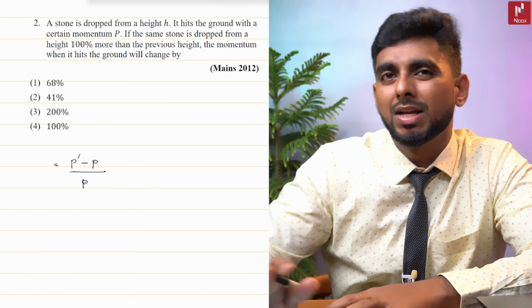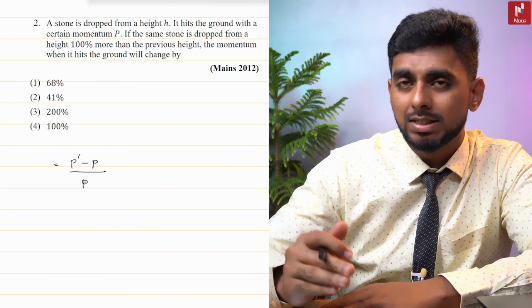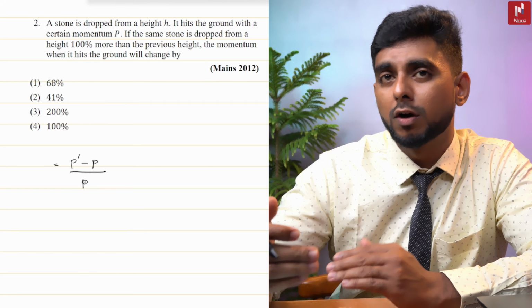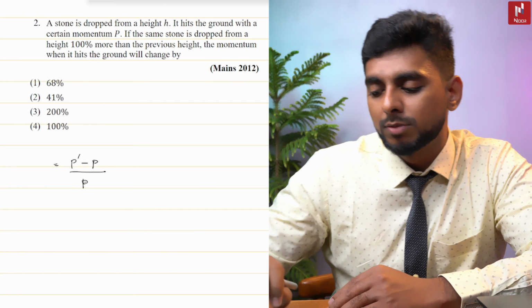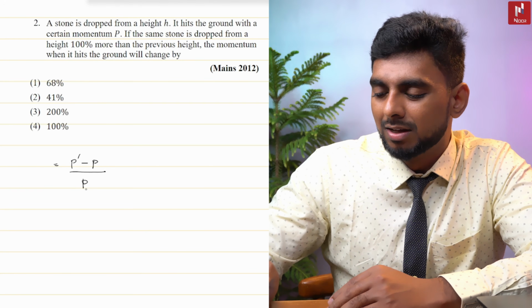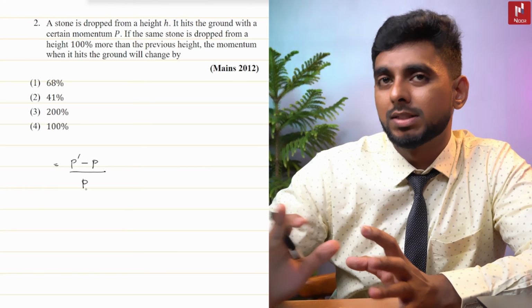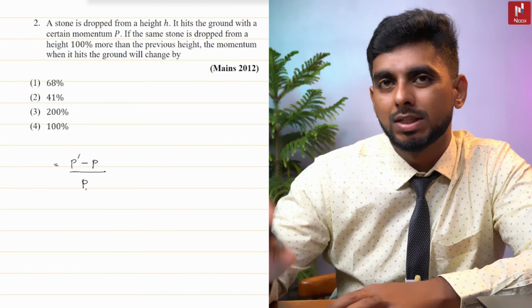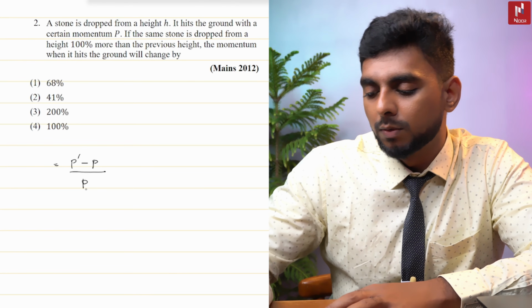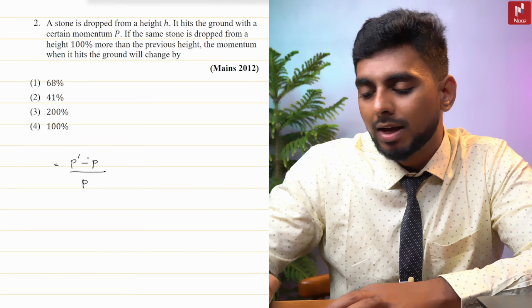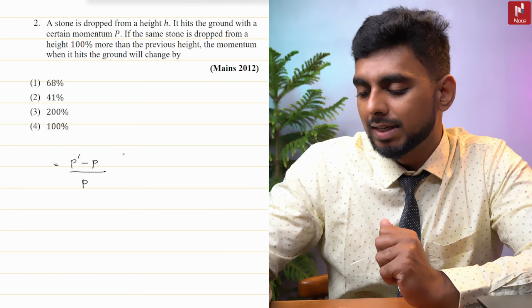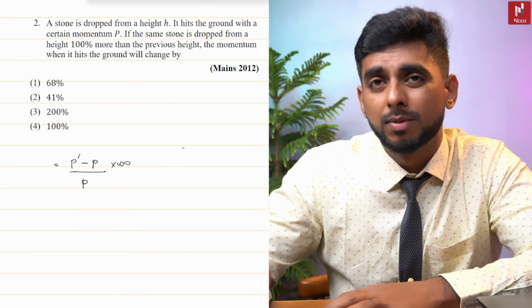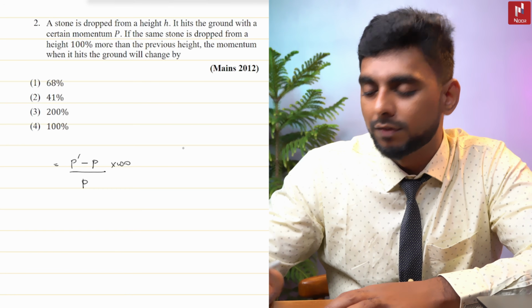Okay, it's the same thing as finding the percentage, how far it has increased compared to the first situation or the initial situation. So here you have two different situations, therefore I'm just going to compare it with the first situation, right? This is how I'll be able to compare it with the initial condition. It is just the same logic, right? You shouldn't have any doubt. And then they're asking us to find the percentage, so it will be into 100. As it is finding the percentage, I'll just multiply it with 100. So this is what I need to find here.